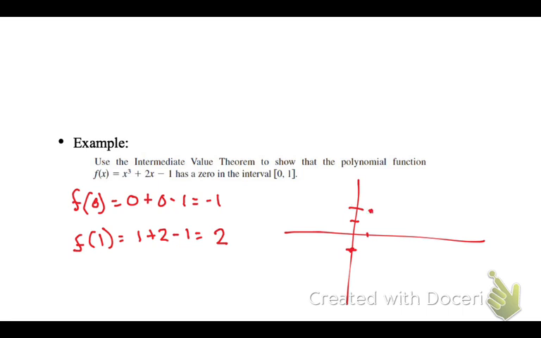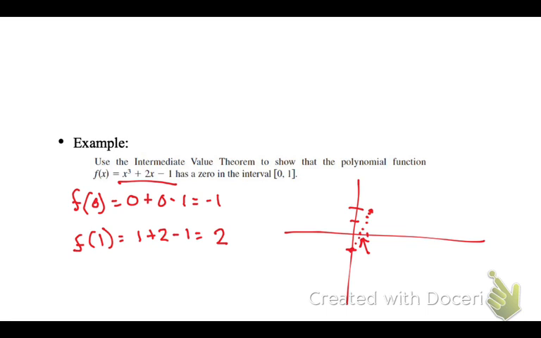And this is a polynomial function, and polynomial functions are continuous, yes? And so does this graph have to cross here? Yes. It has to cross. We proved there was a 0. Did we say where it was at? No. This tells me there is a 0, but does it tell me where it's at? No. And it tells us there's a 0 because we got negative 1 and 2. We got a negative and a positive. Just a negative and a positive.